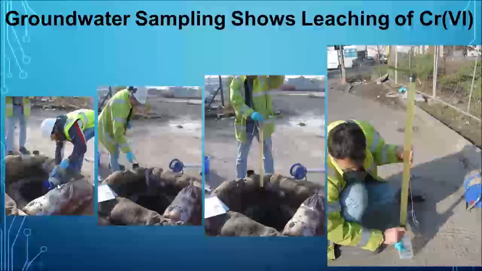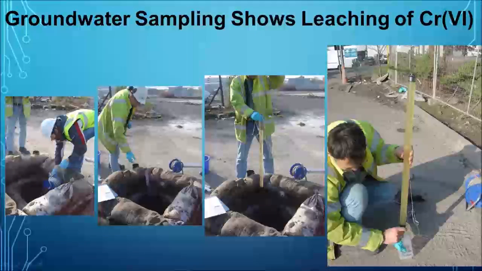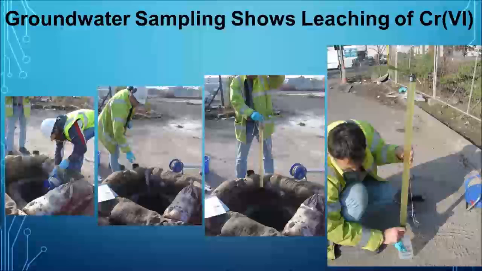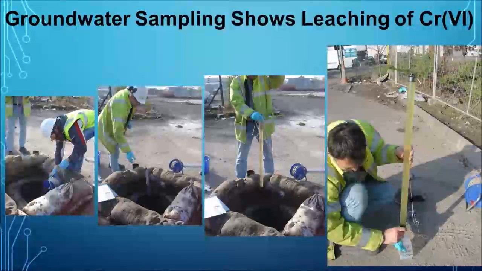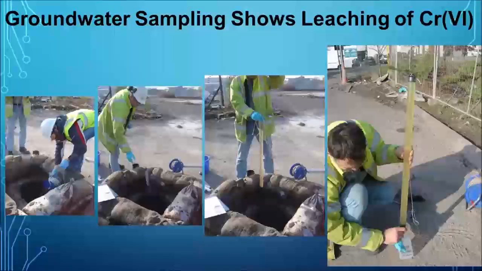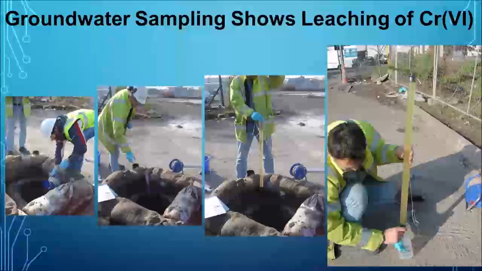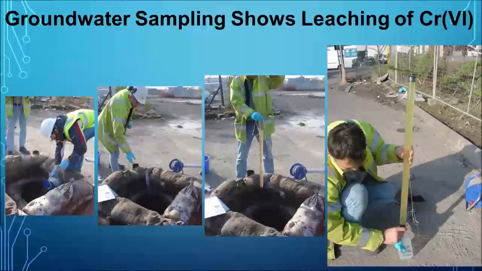I think we lost the first tube because these waters were extremely high pH, around about 13, and the synthetic string that we were using, I think you can see some of the string here, it seemed to disintegrate when we put the original tube into the hole. So this was our second attempt, and you can see the lovely yellow colour here for the hexavalent chromium. And this sample was from about 9 meters depth under the ground. So the contamination is quite deep.